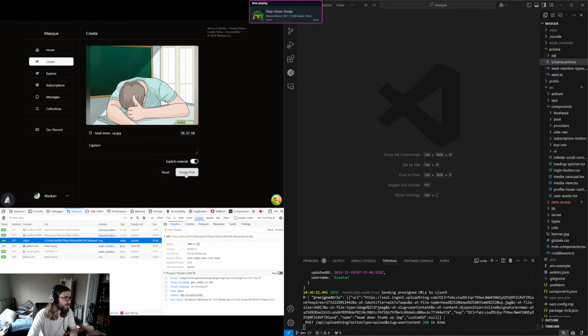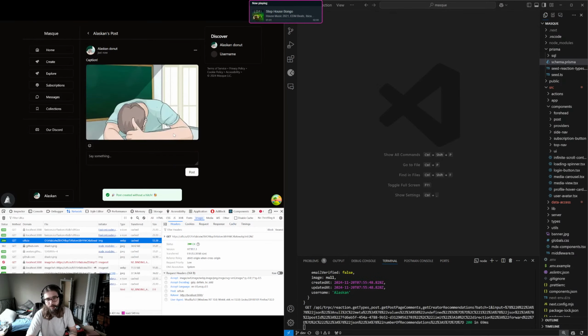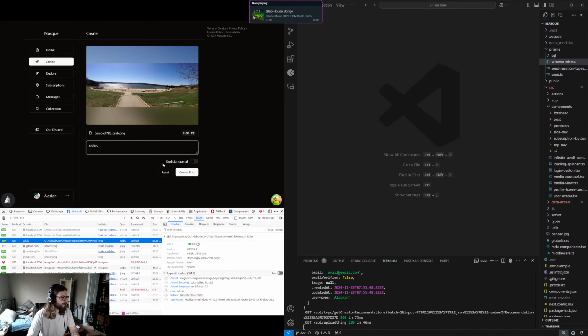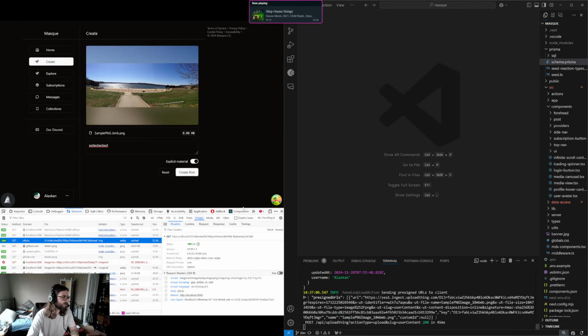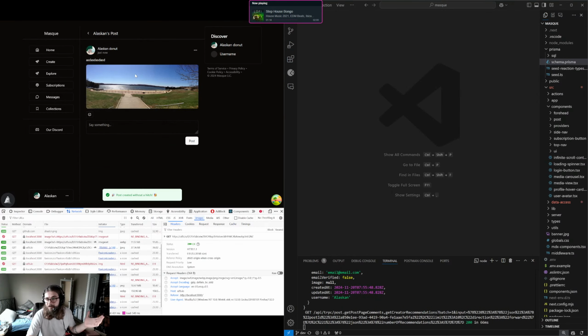We can do the caption. You can see we get a loading bar here. That was a really small image. It was a WebP, so it won't take too long. I'll do this again with a large image. Let's do a 10 megabyte image. Let's just add a caption. Create post. You can see we get a nice little bar here. So for people with slow internet connections, I actually didn't even have to do that. I could have just simulated network speed. Okay, so we have this. We can go back.